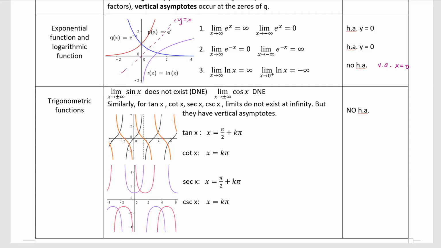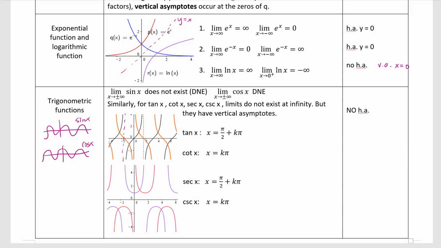Okay. And for the trig functions, for sine and cosine, I hope you can remember them. This is sine. It starts with 0 and then oscillates, right? And cosine starts with 1 and then oscillates. And then the tangent is the black lines, right? And the cotangent is 1 over tangent, so that's why we flip it over, okay? The orange line is the cotangent.